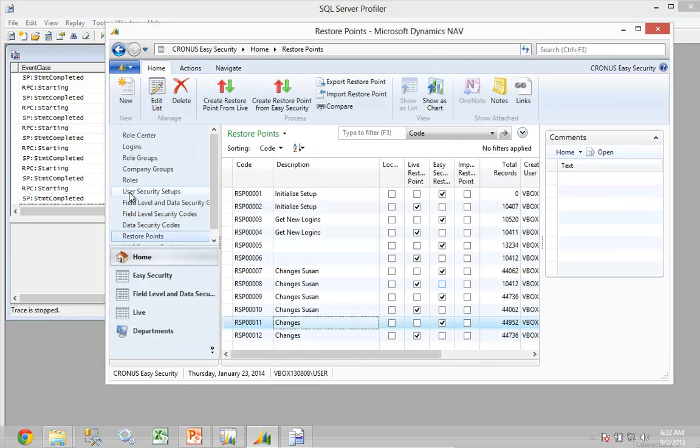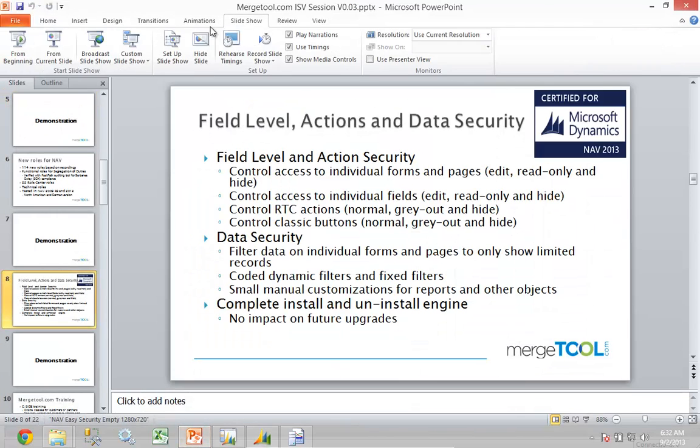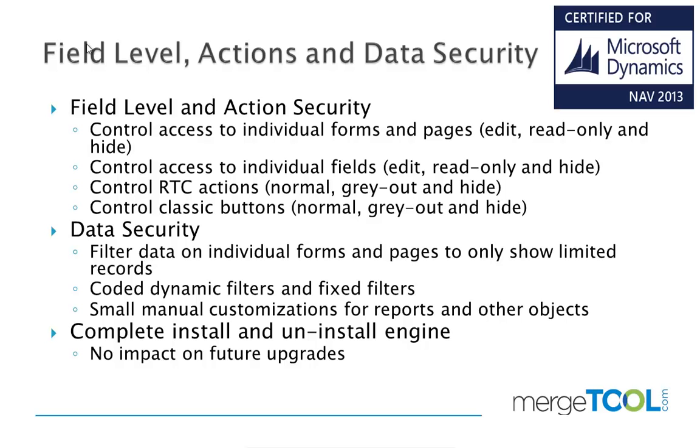So this is a nice way of maintaining security. You basically keep complete track of it. With the restore points, if you have auditors come in and certify your solution, and they come back 3 months later and want to know what you have changed, you just run this compare, push it to Excel, and make it maybe look a little less techy. Then you have all the data you need in there. So let's go back in here and run the slideshow from this page.